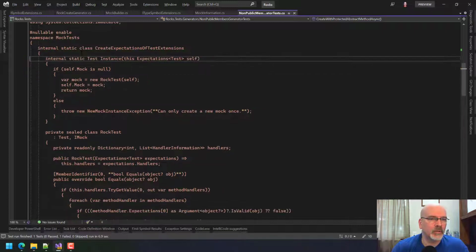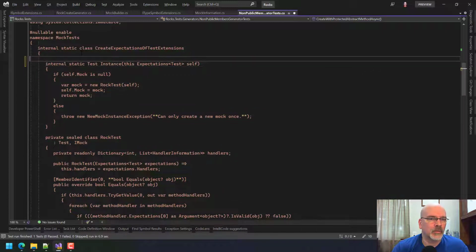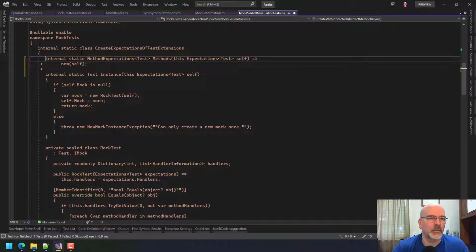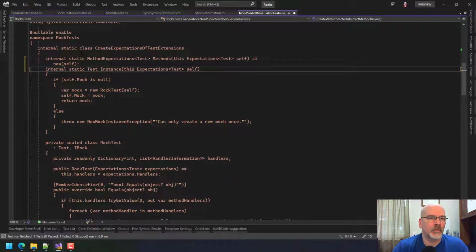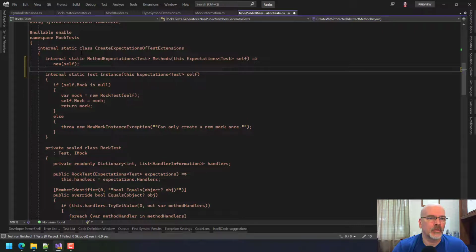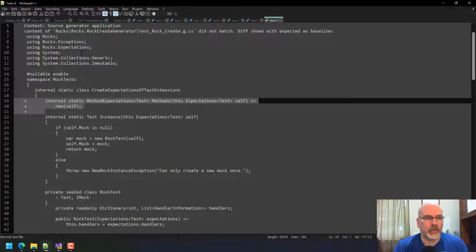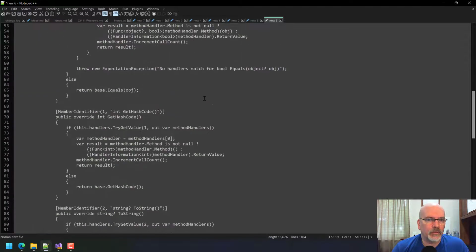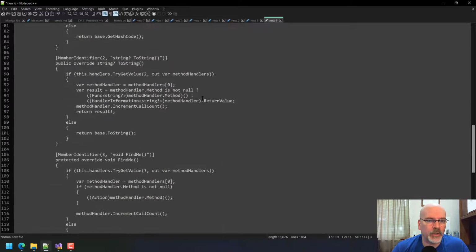Okay, sorry. So we do have methods. Okay, that's cool. And wait, what do we have here? We have equals, we have get hash code, we have toString, and we have find me.